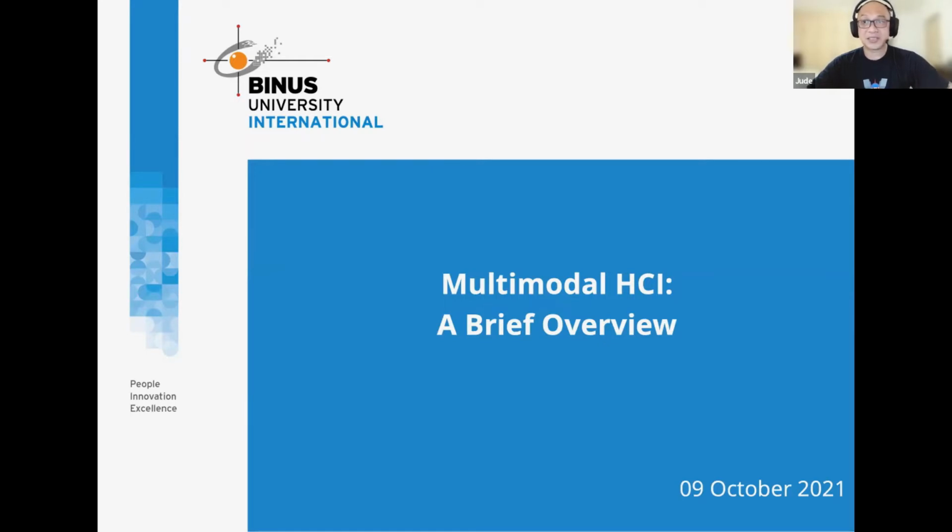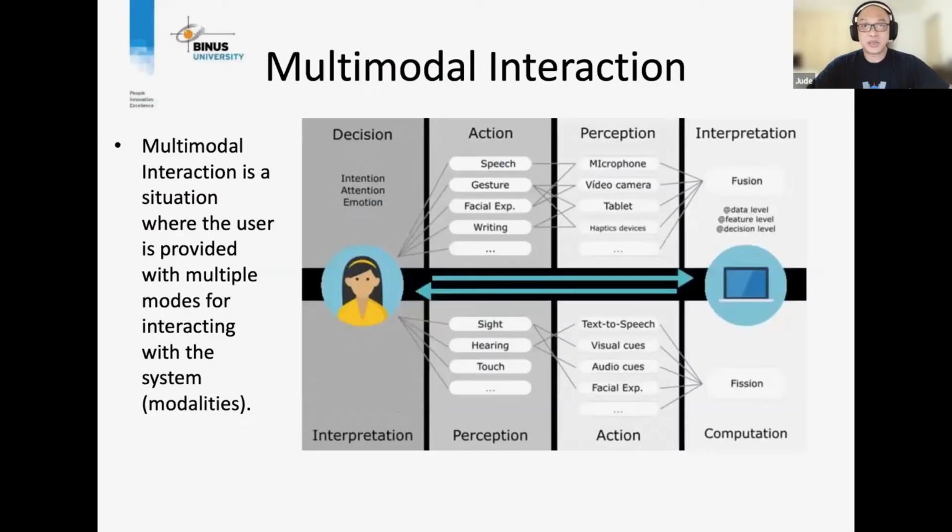But of course, we need to know what multimodal HCI is, or in short, multimodal interaction. This is not pretty much new to you guys. The app that Jason and his team created previously already involves multimodal HCI. As per definition, it's a situation where the user is provided with multiple modes for interacting with the system. These modes are called modalities, right?